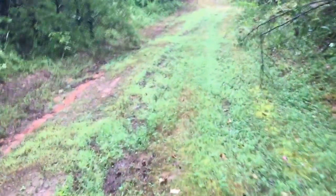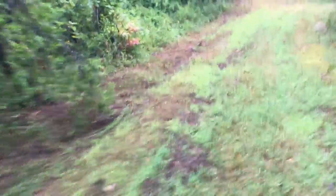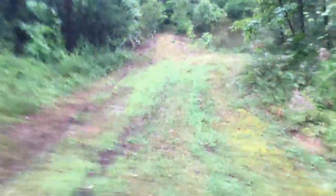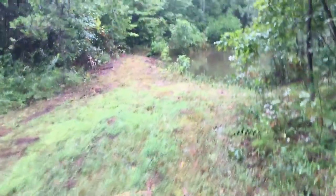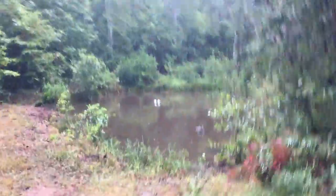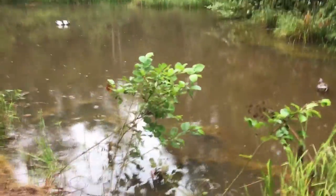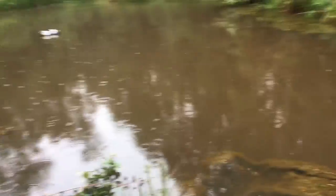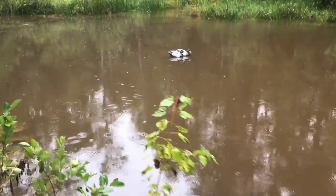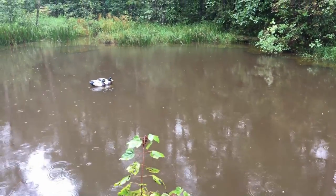We probably could have pulled the truck down through here. Looks like the water is way down too. There are some ducks in it. It's been a long time since we've been down here. Look at the mud in there — several frogs jumping. We used to frog gig this all the time. I don't think our visibility is going to be much; it's pretty muddy. There are a couple of duck decoys — looks like Josh has been down here duck hunting. Some tadpoles too.